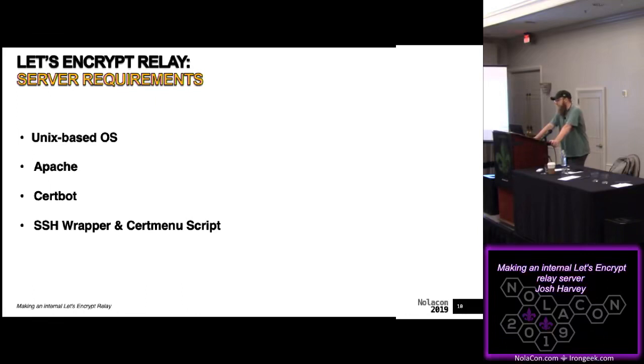I've mentioned the wrapper script and the cert menu script. And we're going to go over them in more detail over the next few slides. But these are the main two things that allow all the magic behind the scenes to work. It allows the automation to take place, the sandboxing, and they're key components to this relay server functioning and working.